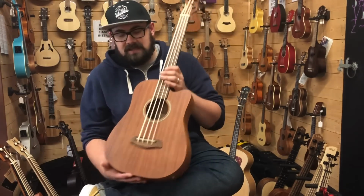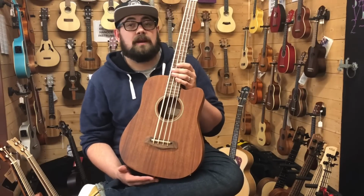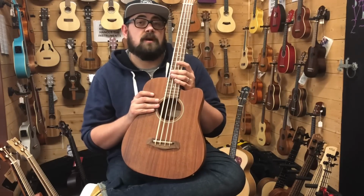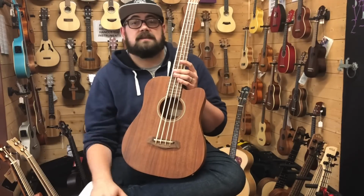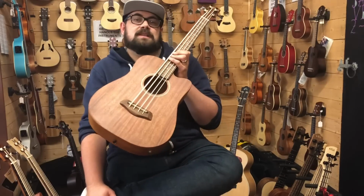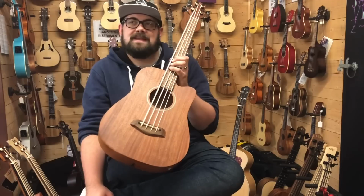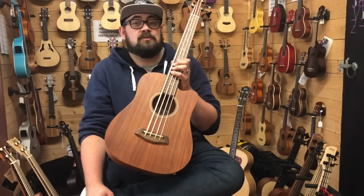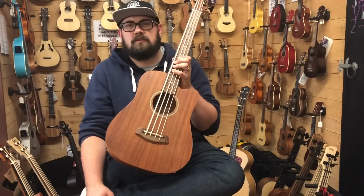But this is a great alternative if you have big hands or if you're used to the bass guitar. This may be the stepping stone you need. Equally, the 25, that one that's a bit longer with the steel strings, sounds more like an acoustic bass guitar. So they're both very different instruments in this range that tick very different boxes. This has always been popular. This is the bass in the range that if we have on the wall, someone coming in the shop who may not have expected to come in and buy a ukulele bass will try and go, this just feels right.